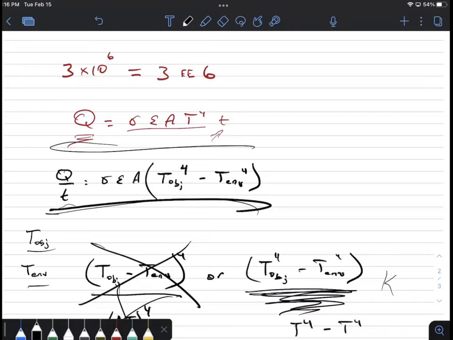Just like before, I know I shouldn't have to mention it every time, but anytime you're given an equation, any one of those variables can be solved for. So just be prepared. I don't have to ask you for power. I could ask you for temperature, or what's the radius of the sphere? That's the area. At least you use the area to get the radius, and so forth.